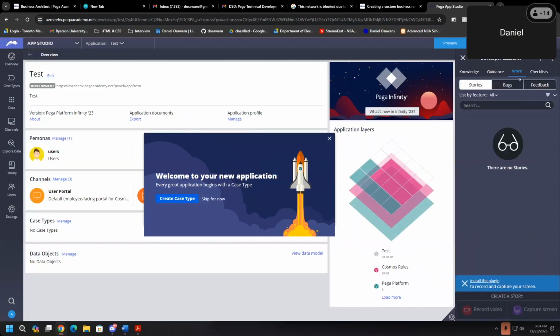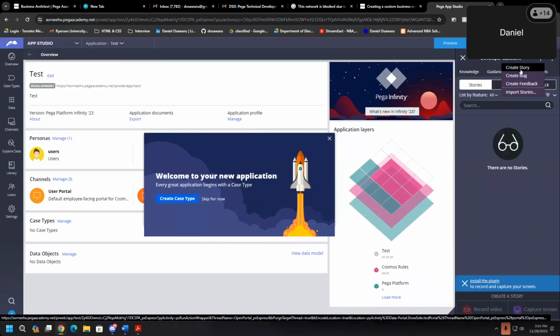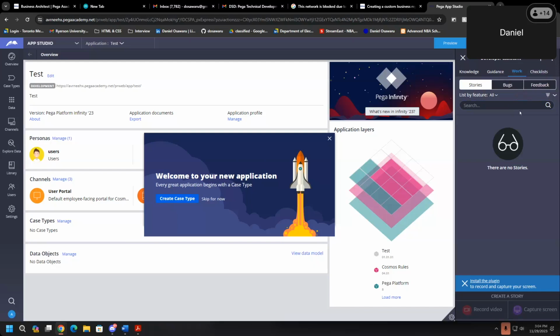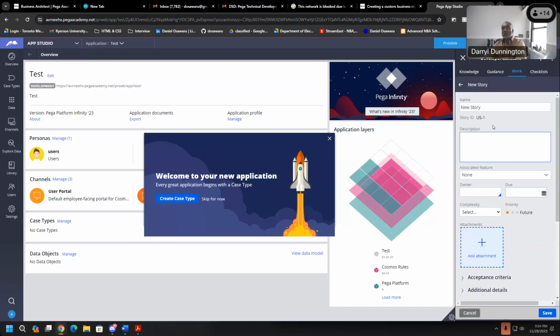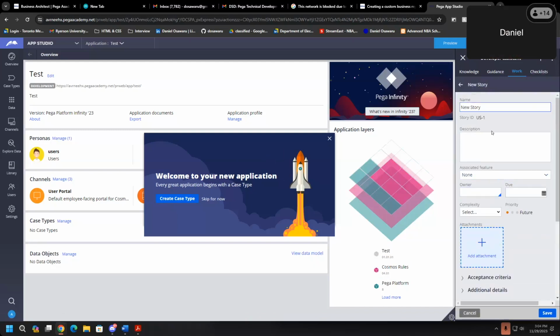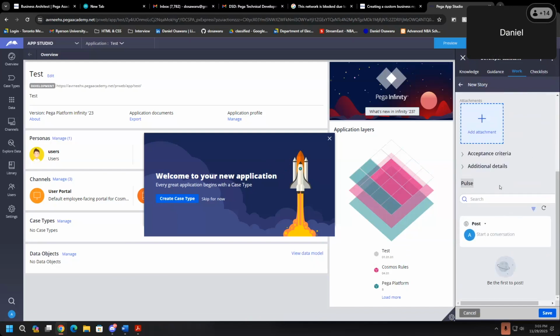From there, you can click on this plus icon and create either a story, bug, or feedback. And once you click on them, you can input the specific information that needs to be provided: the name, description, complexity, priority, any attachments, and any feedback.